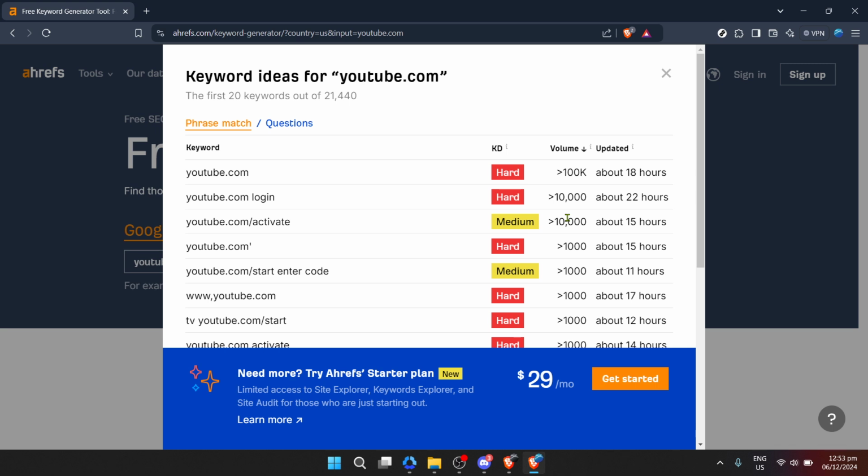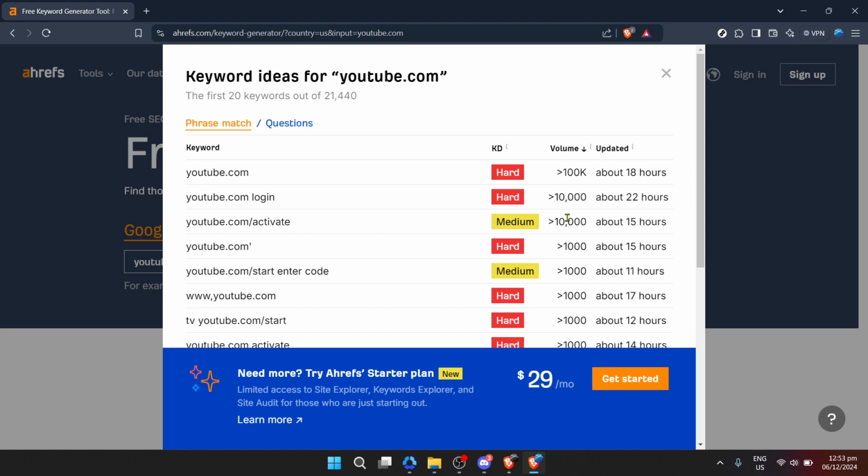Look for keywords that strike a balance between a high search volume and a level of competition you feel confident tackling. Remember, the goal of keyword research isn't just to find the most searched terms. It's about identifying opportunities where your content can truly shine and provide value. Also, pay attention to the questions related to your main keyword. These are golden. Why? Because addressing these questions directly in your content can significantly improve its relevance and usefulness, which search engines love. It's a strategy that not only helps your SEO efforts, but genuinely assists your audience.